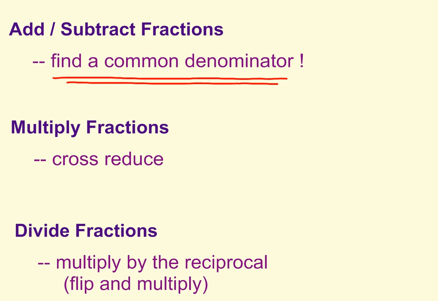Okay, it's like magic. Now I have my multiplying and dividing fractions that I forgot to put on here. So when you multiply fractions, we will look at cross-reducing before we multiply straight across. If you are dividing fractions, we actually multiply by the reciprocal. A lot of times the shortcut way of saying that is flip and multiply. So all of this adding, subtracting, multiplying, and dividing of fractions, you'll have some example videos to watch on that.